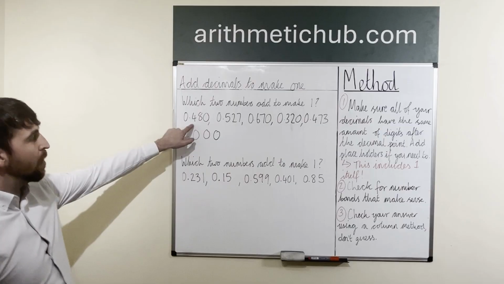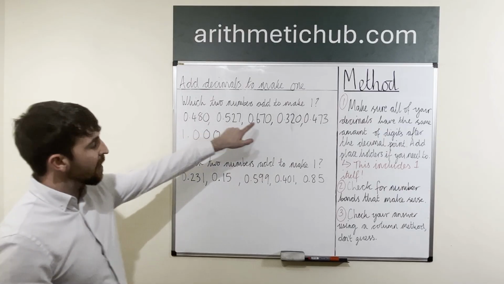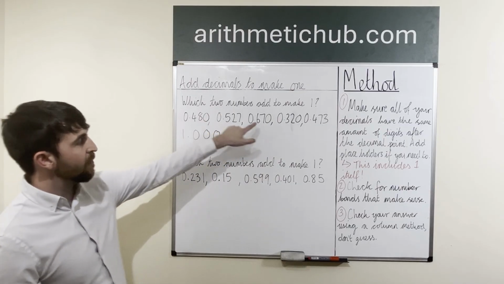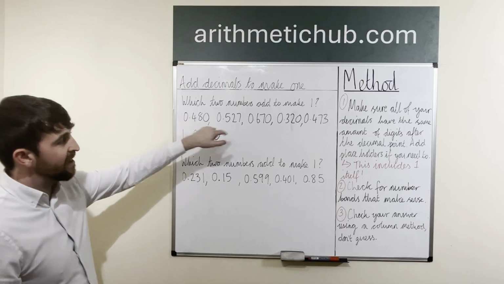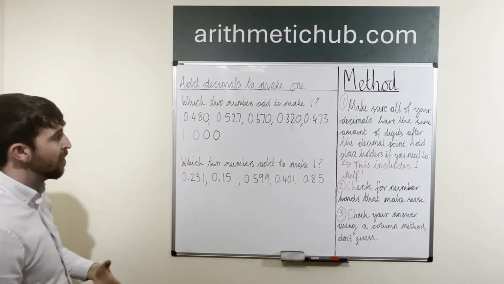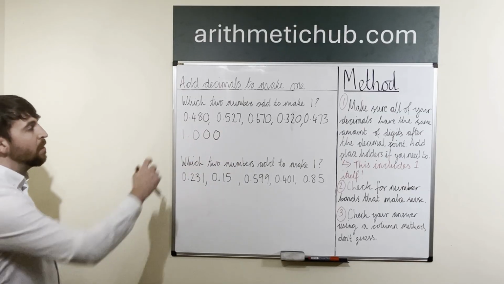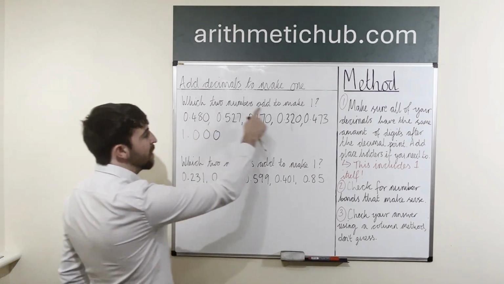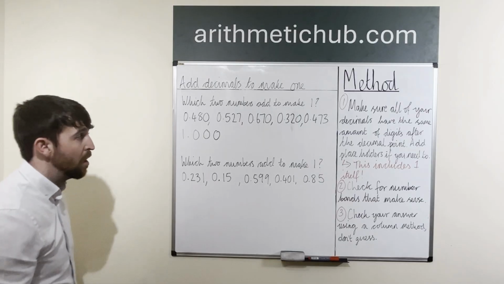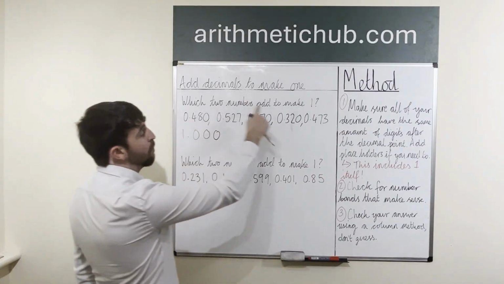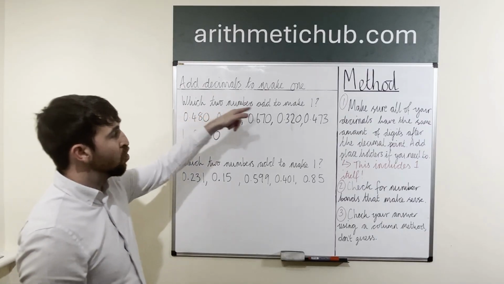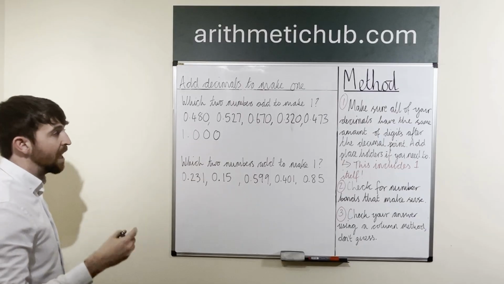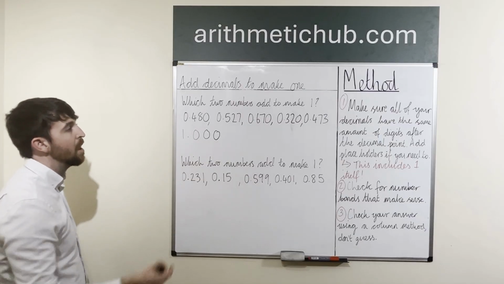Let's check over here then. So if I've got 0.48 and 0.67, straight away 4/10 and 6/10 is already going to get me to 1, and I can see that I've got more in the hundredths, so that's not going to work. Then again, let's have a look at my 0.48 and 0.32. So if I was to do this, 4/10 and 3/10 is only going to give me 7/10, and I'm only adding 2 numbers together to make 1, so that's not going to be able to work, is it?